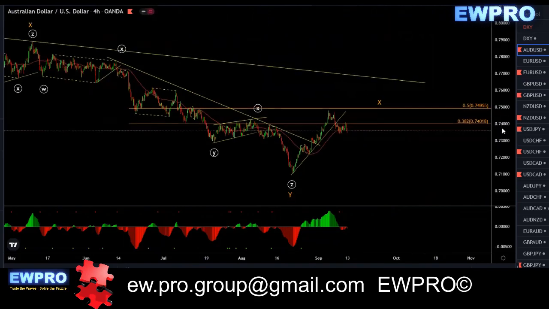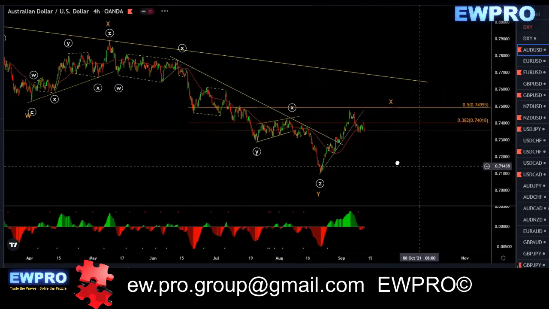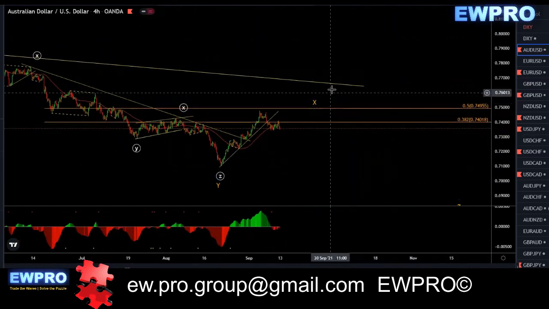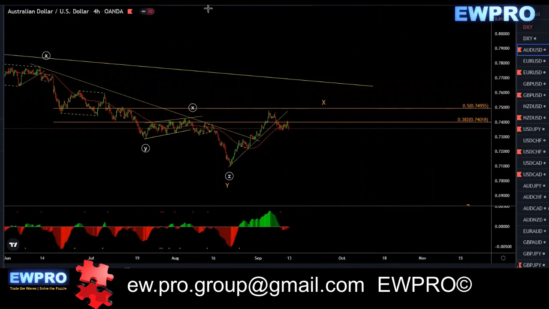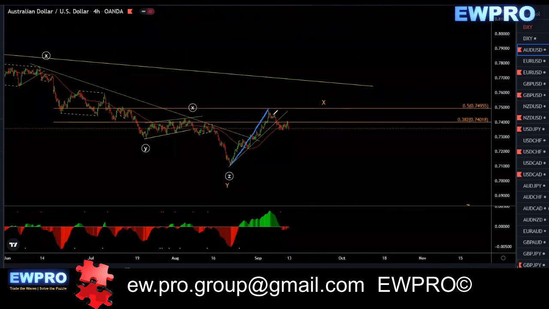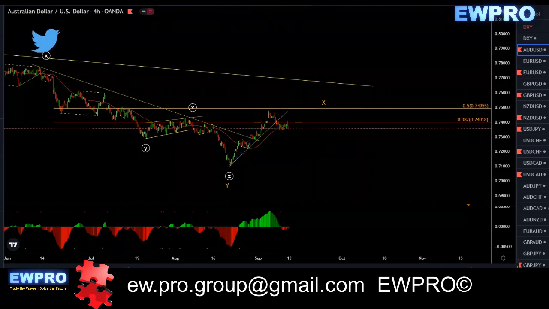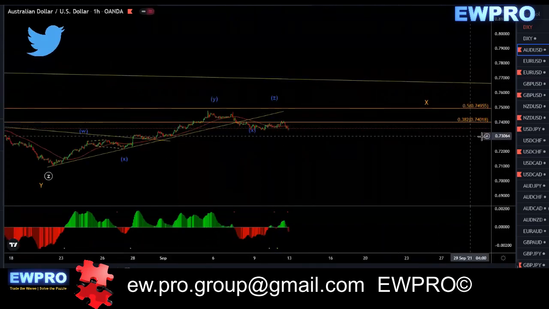H4, we got the Z down on the H4, so we're looking for that larger correction in wave X2. We got a nice impulse up, and now we're getting a correction. We don't know what sort of correction we're going to get in here, but then we're looking for another one up. So the start of the week we'll be looking bearish. It's looking bearish in here.